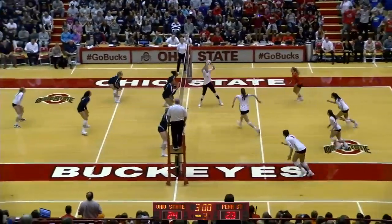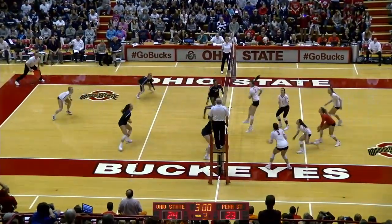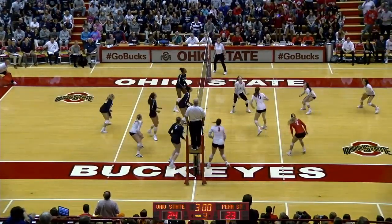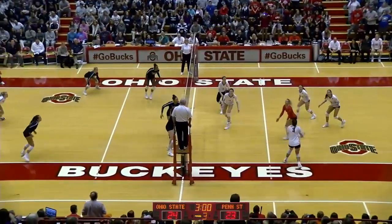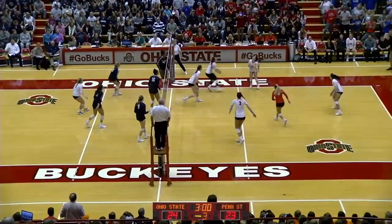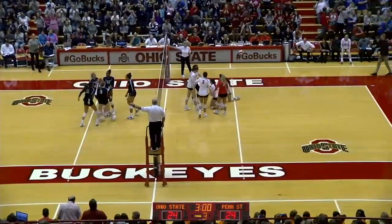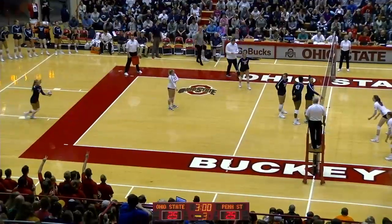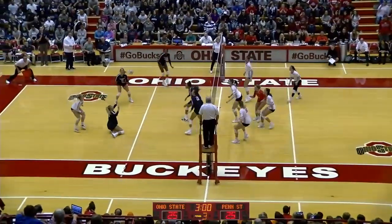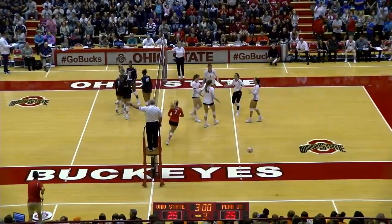Kendall White — the crowd is really alive here. Quick in the middle. Fry didn't get full contact on it. They're going to get another chance with Grunzi. Up by Leith, back set to the right to Parker, played by Maurer. Grunzi, White — they swing it out to the left to Leith. Franklin played it. A lot of pressure with every swing here and the block by Leith. 25 all. Missed opportunity perhaps. Quick in the middle, swept over by Fry, out wide for Leith — and Penn State takes the lead.